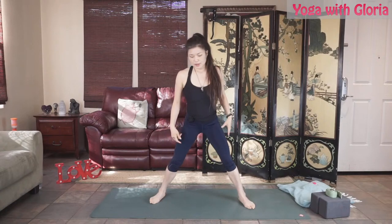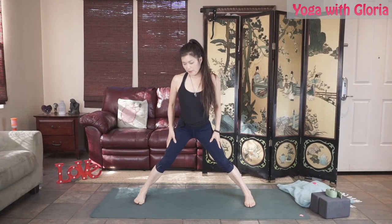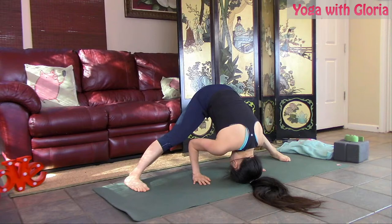And it's a quarter turn. So you're in a prasarita. Parallel your feet and just fold forward. If your head touches the floor, great. If not, just spin the inner thighs back.